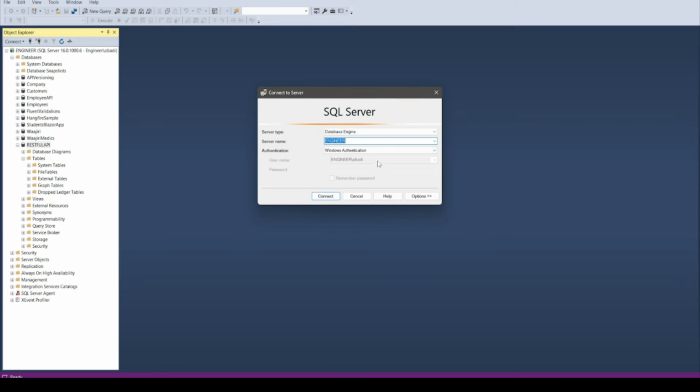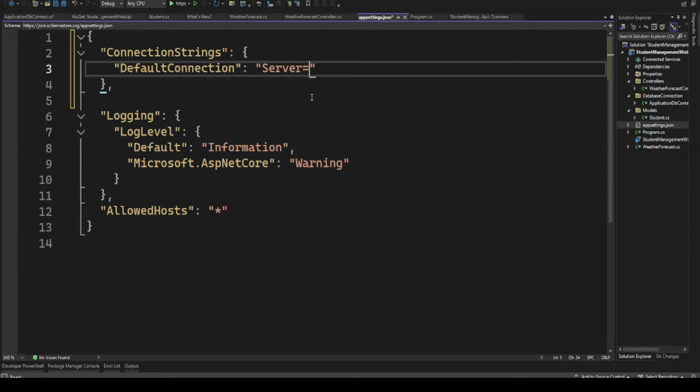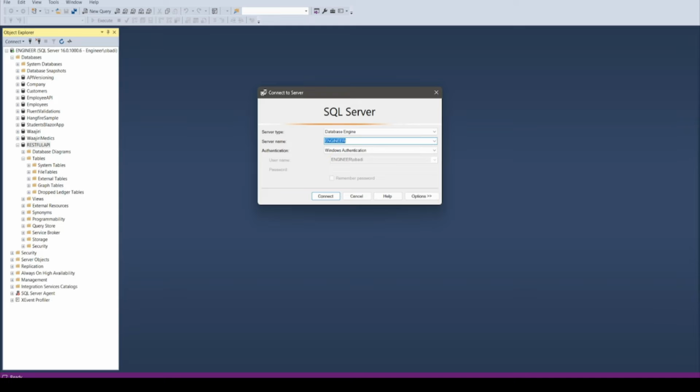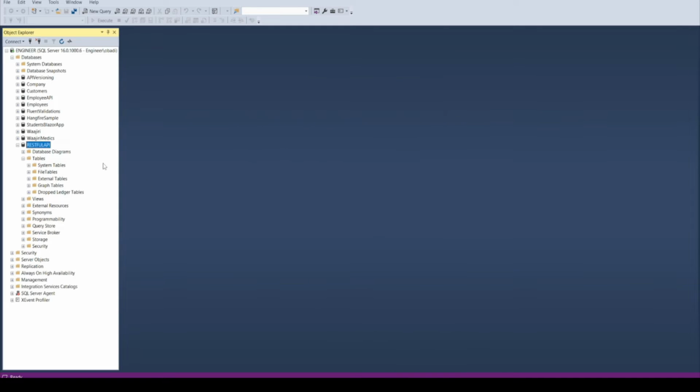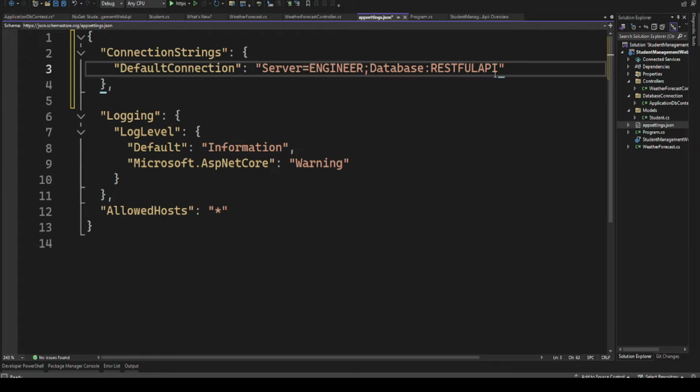I'll paste my server name here. So that is my server name. The next thing we need is our database. So we need to specify our database. I'll also copy my database name that we just created, and this is the name, RestfulAPI. I'll copy it, come here and paste.